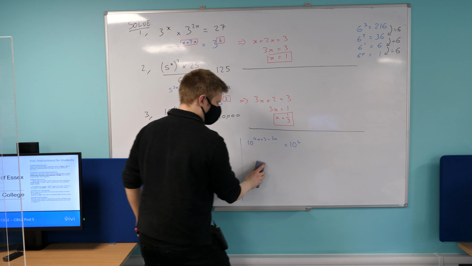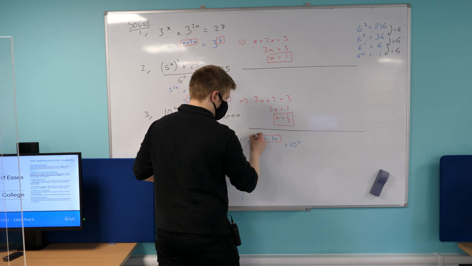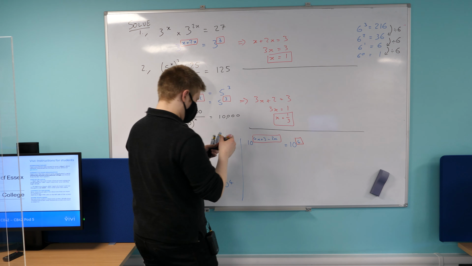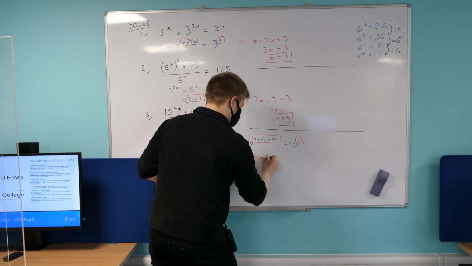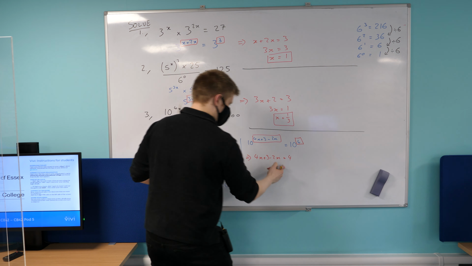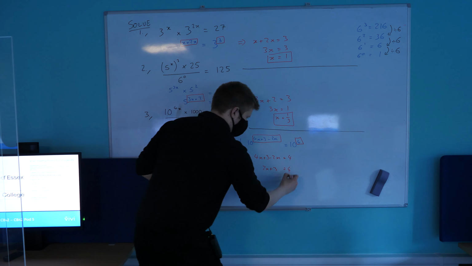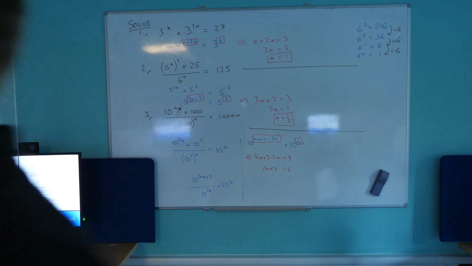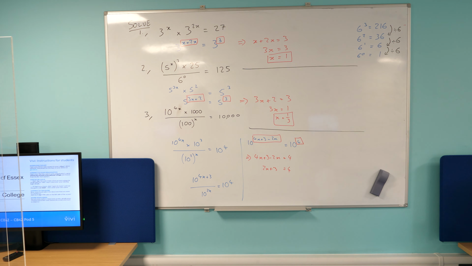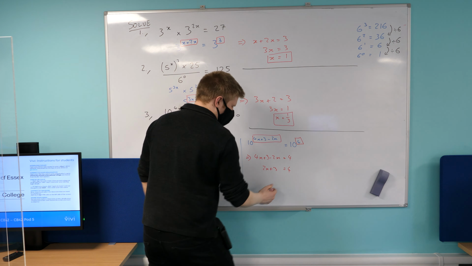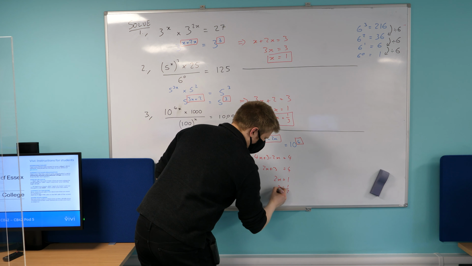Good, excellent, hold on. So let's just set these two powers equal to each other. So 10 to the power of something equals 10 to the power of something. That'll give us 4x plus 3 minus 2x equals 4. Simplify this side, we'll get 2x plus 3 equals 4. And if we subtract 3 from both sides, we'll get 2x equals 1, which means x equals 1/2.